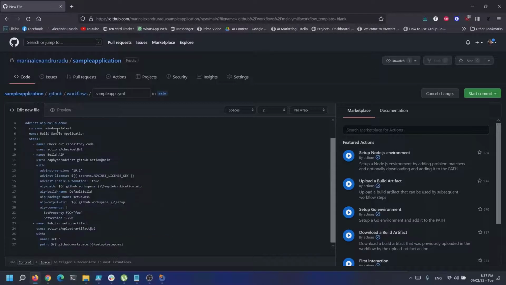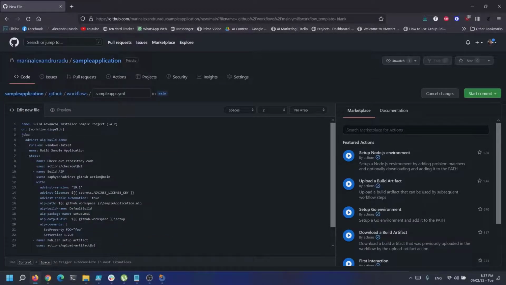Let's quickly explain what is actually happening inside this YML. The name field represents the name of your workflow. You can configure it as desired. The YML file can define a set of jobs, and each job can have multiple steps or actions. The YML file is configured to run on Windows latest. As previously mentioned, this is where you configure on which type of host you wish to run your actions. A full list of GitHub hosted runners can be found in the blog post, so please check that out.